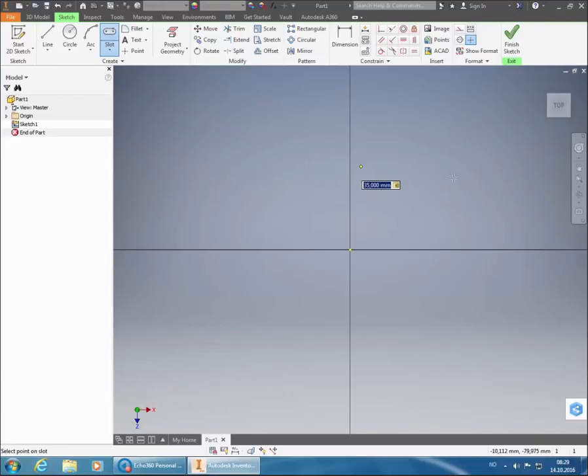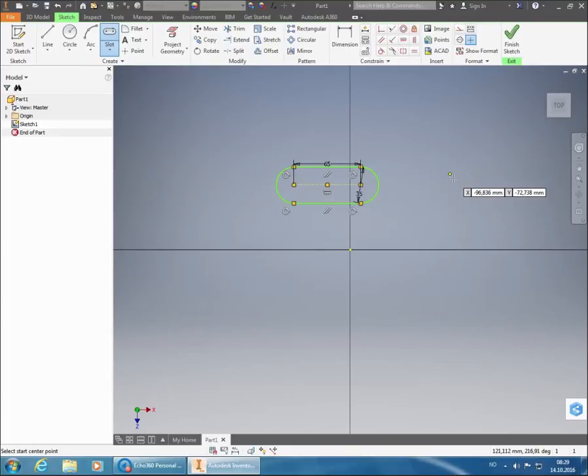So I hit enter. So now the size of my slot has been locked into place with the 65 and the 35.